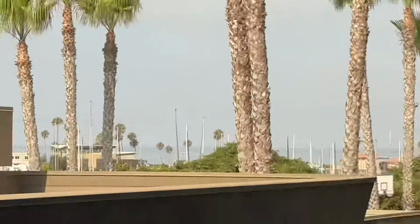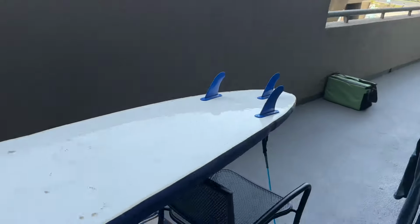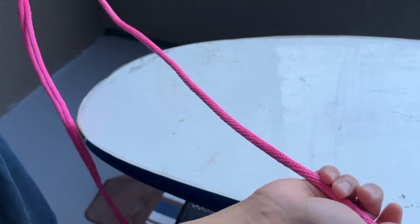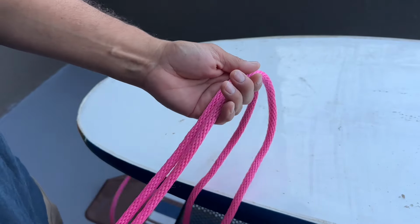We're visiting the beach and we're within walking distance of where we're staying, but being a dad, you always end up carrying something you didn't come with. So it was either make 2 trips back and forth or make a surfboard backpack with this piece of rope. So here's how I did it.